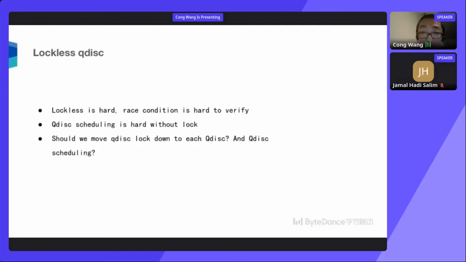And more importantly, I think we could also move the Qdisc scheduling part into each Qdisc, because HTB Qdisc already does this kind of stuff, since when we hit the rate limit, we definitely want to throttle the Qdisc.